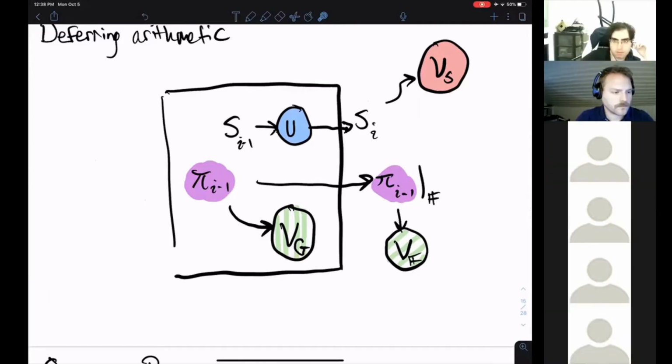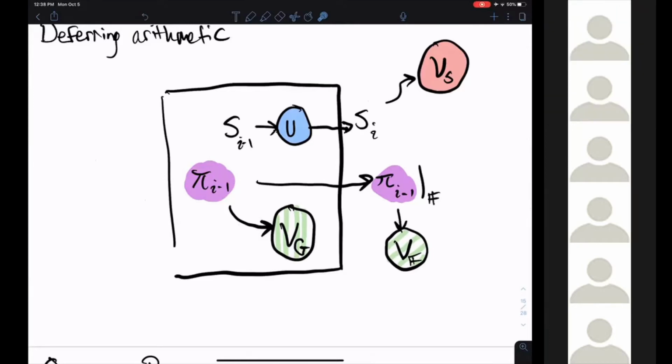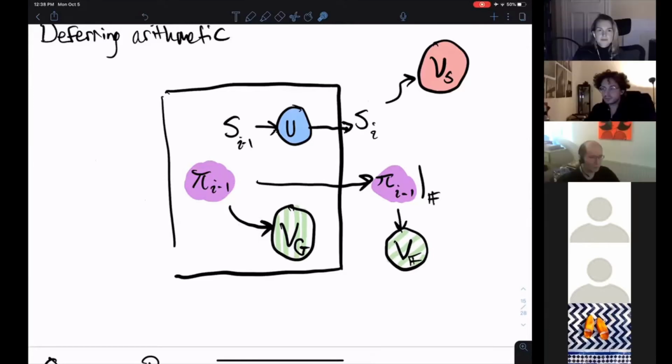You can roll in this pi_{i-1}, limited to the stuff required for V_F, into the state S_i, right? Yeah, you can. I guess you can think of it as part of S_i. They're logically separate, but yeah, you can bundle them together. I mean, if you go to the accumulation scheme, you can make it part of the accumulator, right? Normally you want to make the accumulation scheme as simple as possible so that you can plug and play between different accumulation schemes and they don't depend on the proving system.